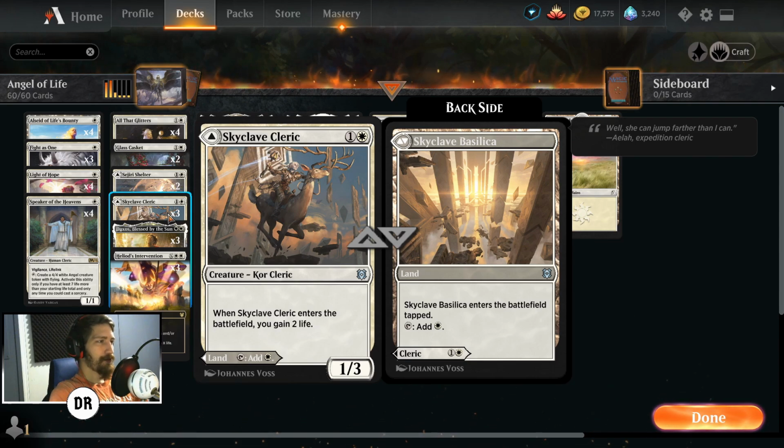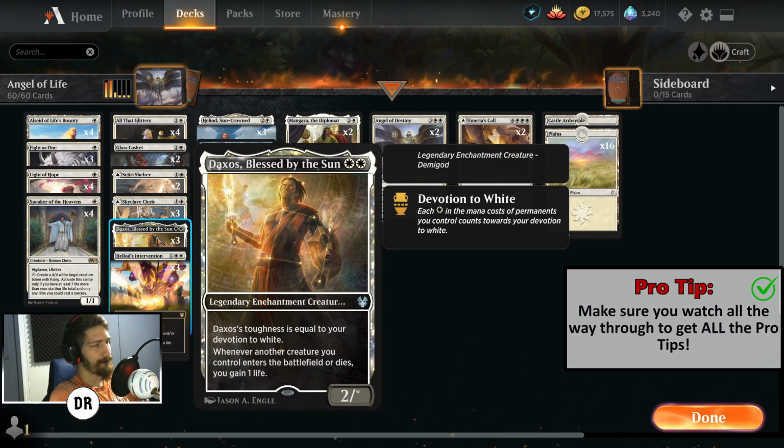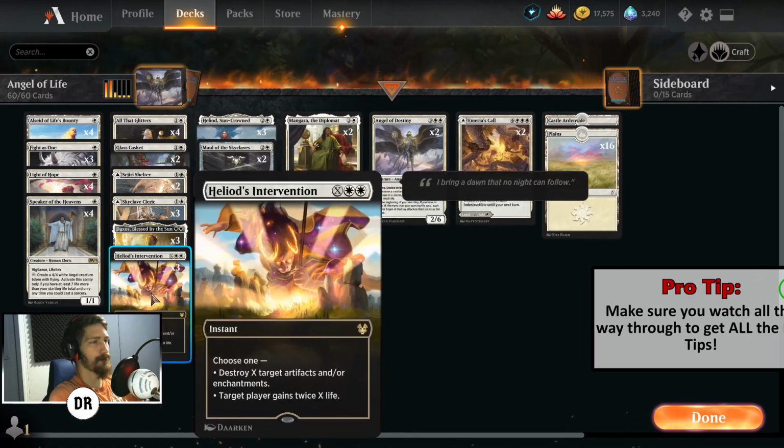Skyclave Cleric, it's a beautiful, one of those flippy floppy lands, gain 2 life, you have a 1/3 body, and on the other side, you have a land. So it really answers the call of what you need it to be early. Daxos is going to allow you to gain life off of other creatures entering the battlefield or leaving the battlefield, as well as being a solid body defender and being another enchantment, which adds to the All That Glitters.